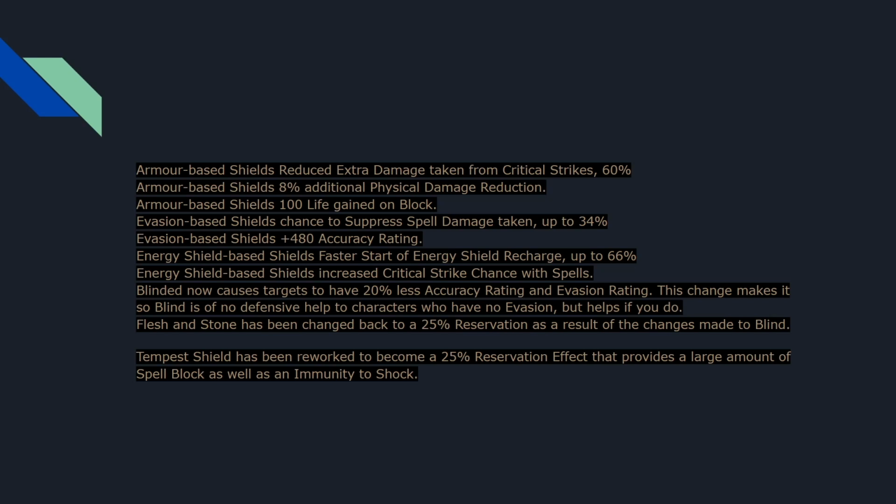This change makes it so blind is of no defensive help to characters who have no evasion, but helps if you do. Yeah, wow. And the evasion rating is basically irrelevant for our minion builds because we always take our minion builds to high levels. This is only relevant in the very early league start with skeletons when there is some accuracy thing, but after you get to your level stacking minions, you no longer have an accuracy issue with the skill tree that we do, and so evasion rating hasn't mattered on monsters for a little while.